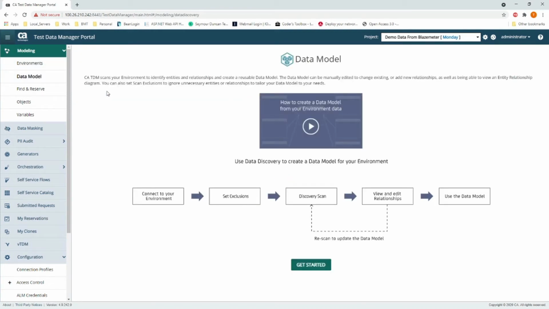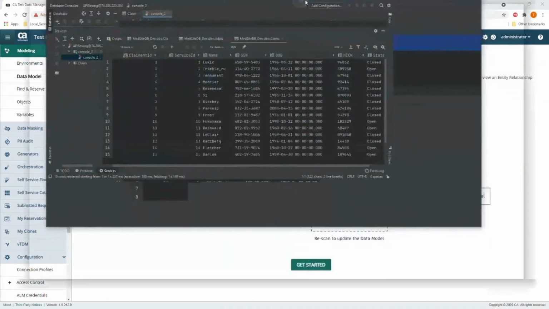Now the concept of a model is when you think about you have production data, okay, and then you have your QA data, and then you have your dev data. Don't think so much about your environment at this point of view. Think about the model of your use case. Okay, so in other words, my developers need to know a list of claims. Now, while saying that, I'm going to pull this up. I'm going to slide it over.